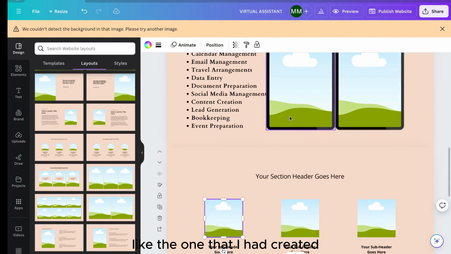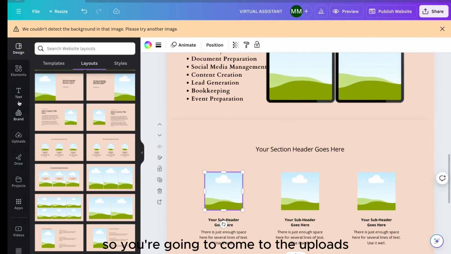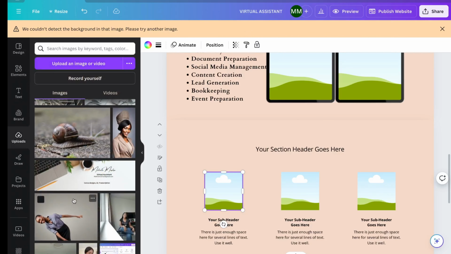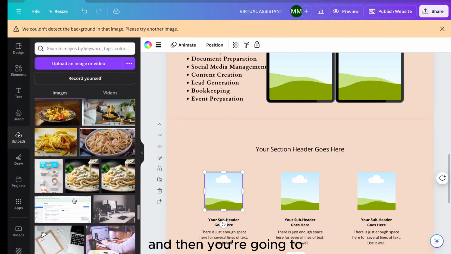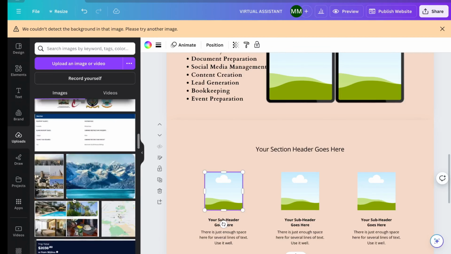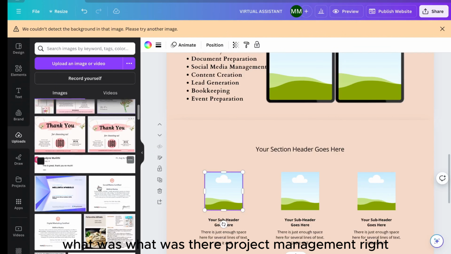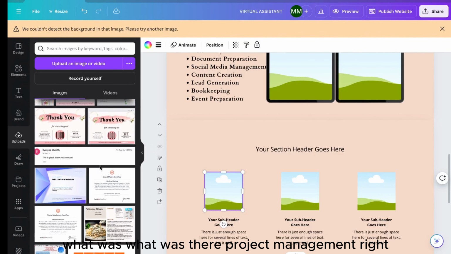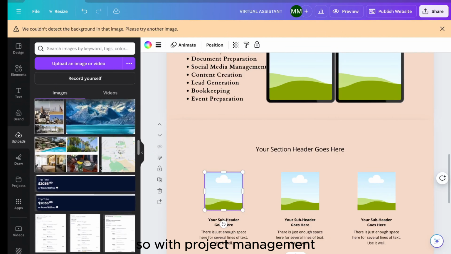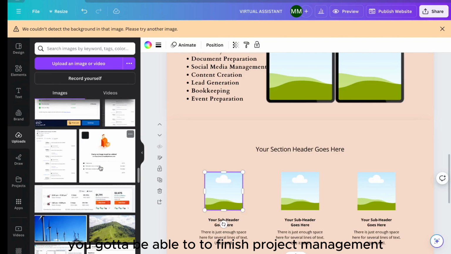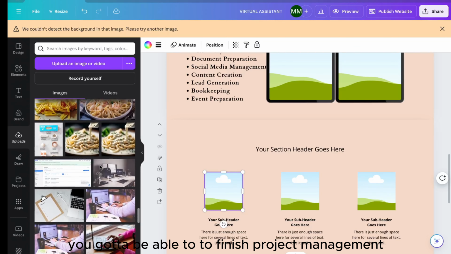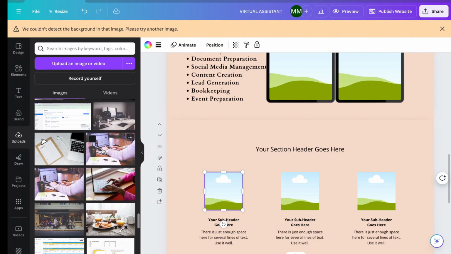you want to create something like the one that I had created, so you're going to come to the uploads, and then you're going to use what was there, project management, right? So with project management, you gotta be able to see, let's see, project management.